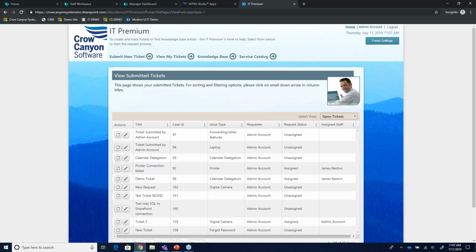So if you have one person handling network and one person handling generic requests, they can be assigned those tickets based on their login, right? Based on something that you define in the back end of the site as to who owns each category and each issue type. Now that's not set in stone, right? The nice thing about SharePoint is that we have a lot of flexibility with what we can do from a configuration standpoint, right? It's flexible. It's in your environment, so we can make it make sense for you.